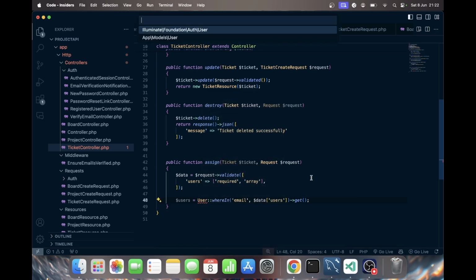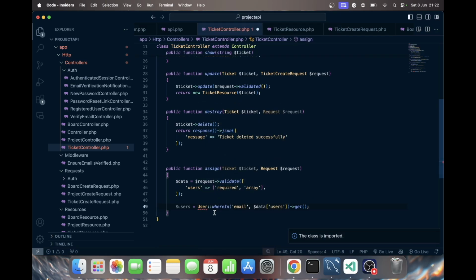Okay, now if some emails are not registered, we need to send them maybe a registration link, like saying, hey, come over here and register. Or we need to have a logic where we just say, okay, this email doesn't exist, so we cannot add them to the ticket, something like that. So here we can write a logic. This is more an optional step, or more like an additional thing. Like if you guys want, you can do it.